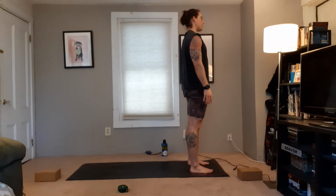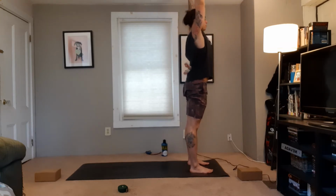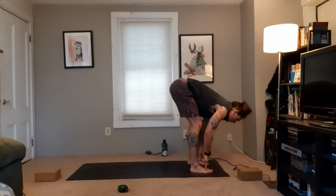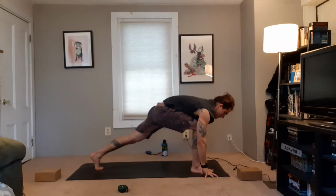Tadasana, arms are by your sides. Inhale, reach the arms up high. Forward fold is the out breath. Inhale, halfway lift. Exhale, step the right foot back, active runner's lunge.